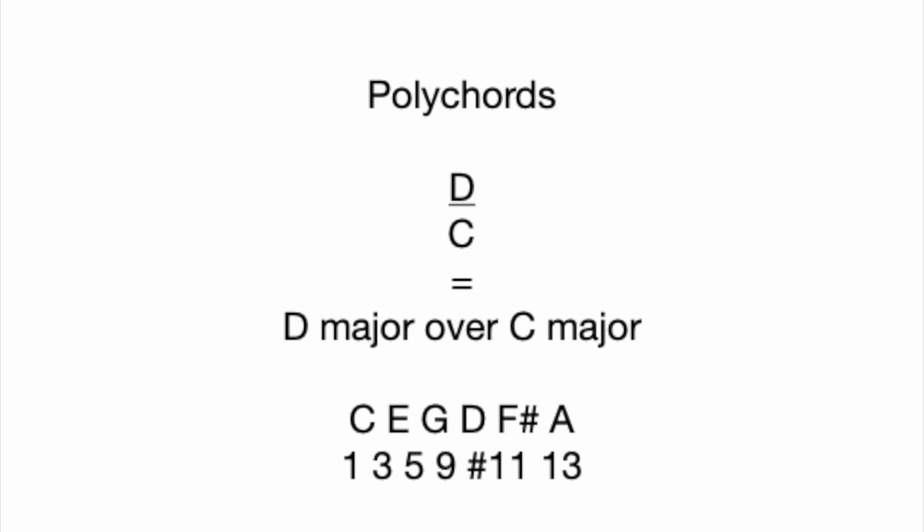An example of this would be D major over C major. This would produce a Lydian type chord voicing. Analyzing these chords is a bit more complex than slash chords, but the concept remains that you must familiarize yourself with the chord voicing and figure out the proper corresponding scale.